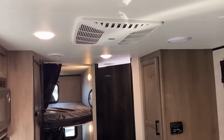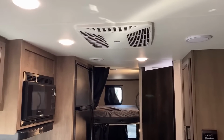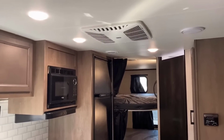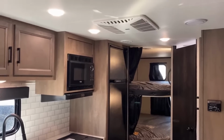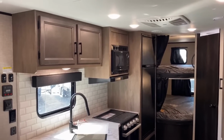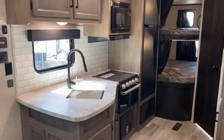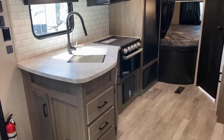We're recording, baby. Up top here, we've got our centralized air, and I really stress the word centralized because not everything in this class has it. You also have the option of upgrading to a larger 15,000 BTU air unit, which is excellent if you really want to get some maximum cooling function in there. Frankly, even in this little box, even just living in the Midwest where I normally am, I would want that.